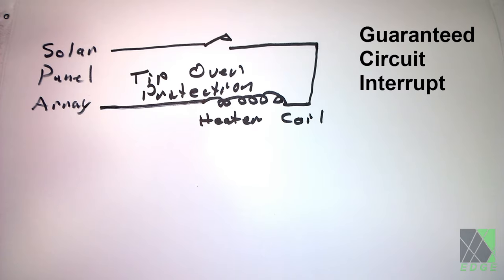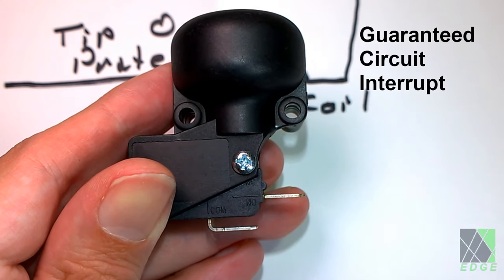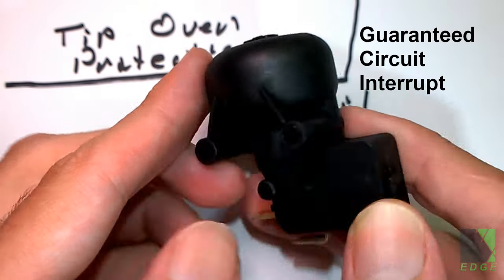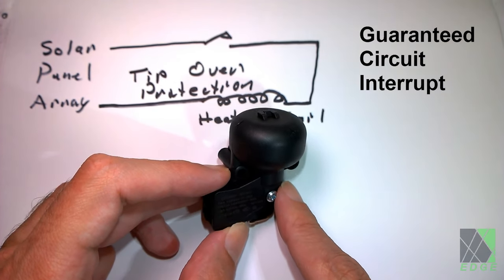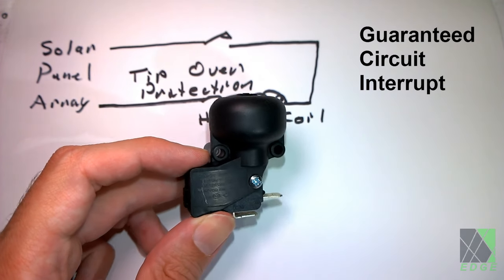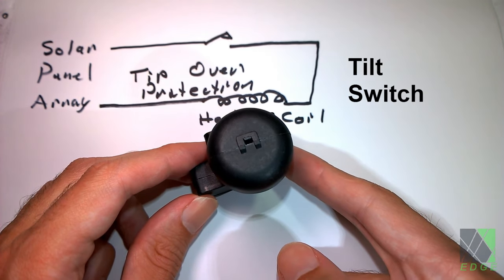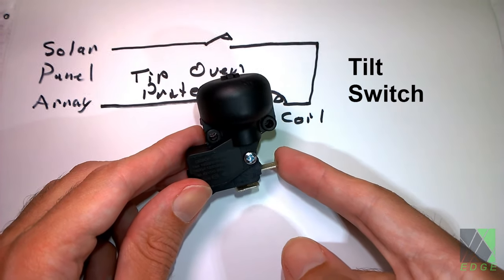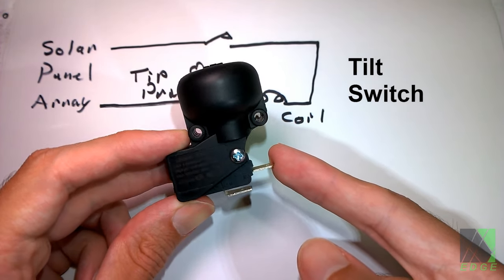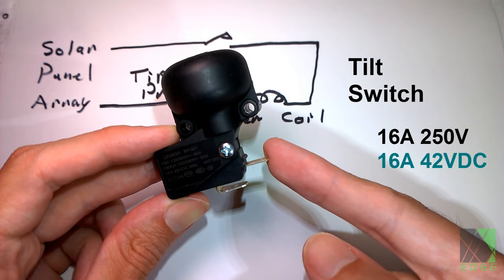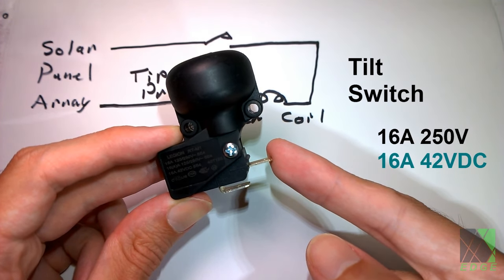So the solution suddenly occurred to me, and here's part of it. This may look a bit odd, but what this is is a tip-over switch, or tilt switch, and some heaters have these, some heaters don't. If you're interested in supporting the channel, I have this linked in the description, but if you don't want to use the link, search your favorite website for tilt switch. So this type of switch in the vertical orientation conducts electricity, but as soon as you tilt it, it turns off. Now, this particular switch is rated at 16 amps, 125 or 250 volts AC. However, it's also got a DC rating. Now, this is very, very rare, folks. It's hard to find a switch like this.